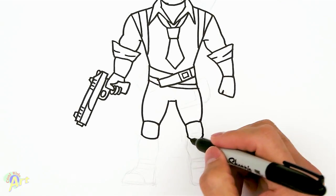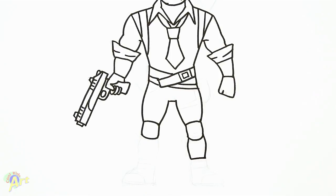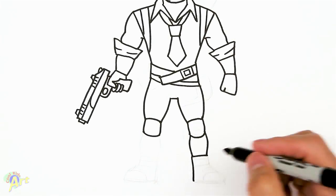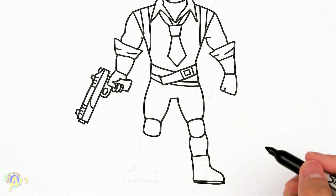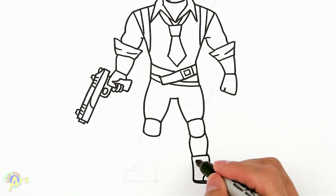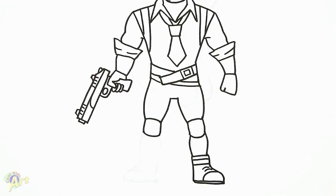And now for the lower leg, so we're gonna come out, and then we're gonna draw his shoe. It's like a high top, so we're gonna close it off up here, and then it's gonna come down quite a bit. And here we're gonna come down, and then we're gonna flare this one out. It's for his foot, and then we're gonna close it off. Let's keep a little bit of detail on the sole, and then he's got on the tip here, just kind of round it off. And then he's got some strap here, so I'll just draw 2 lines. Just keep it simple, and then for the laces, we'll just draw 2 little curves like that.